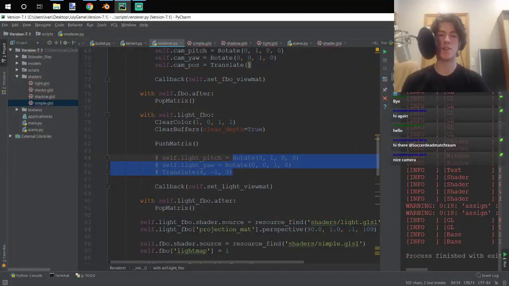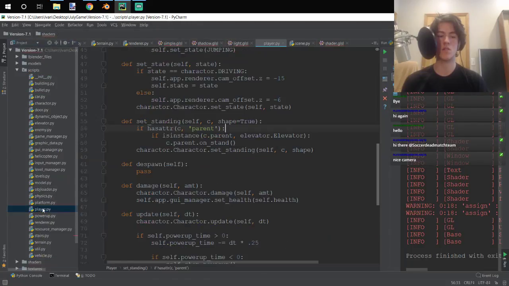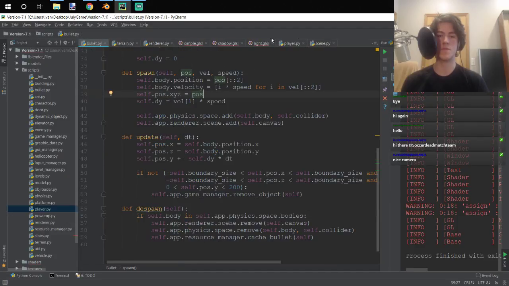For some reason, I think the player is messing with something, like the model view matrix.